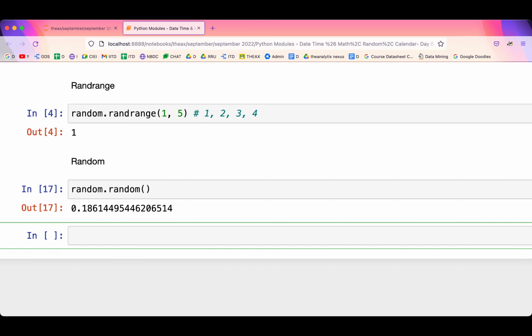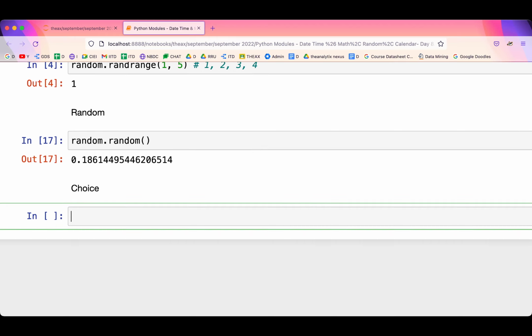Okay, now coming to some other parts, right? Like we have choice and shuffling. In some parts, when we are going to understand the questions, shuffling and choosing, it returns a random element from a sequence, from a string, tuple, list.